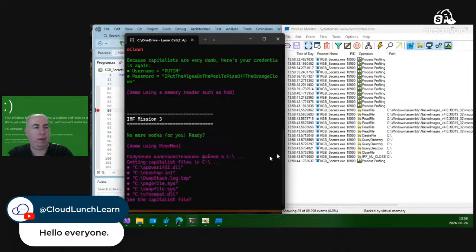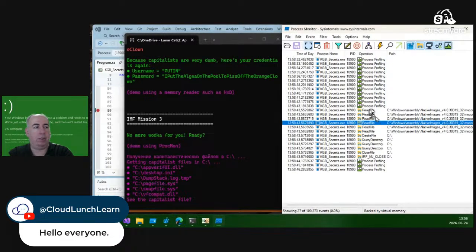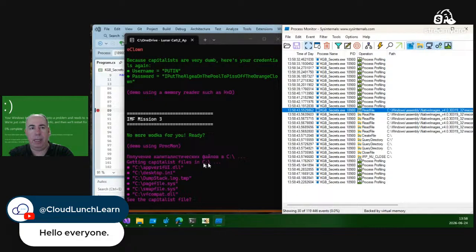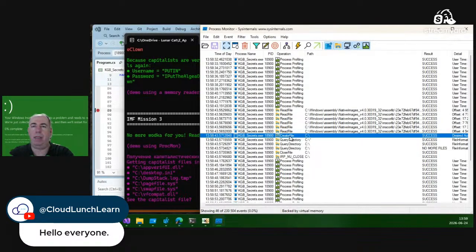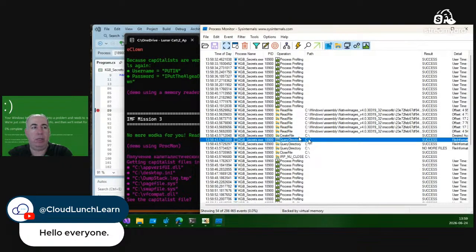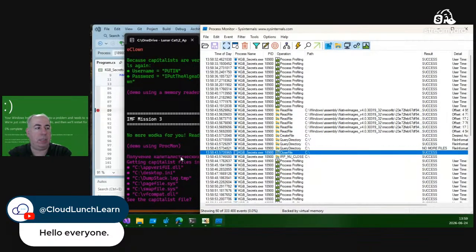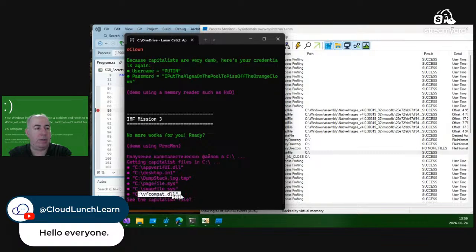So I just found some of these files. I tried to do a directory listing of drive C, and now it said, oh, I read all of these files. And we know that this is true. We try to read file, read file, read file, read file. You can see the details, but I'm going to skip that one. By the way, it says create file. There is no create file involved. It's just accessing drive C, but uses the create file term, and then query directory C star, so wildcard, and then all of it, and then close file. So I'm going to use this last file, which is the last on the list. Doesn't really matter. That's how the demo was set up.